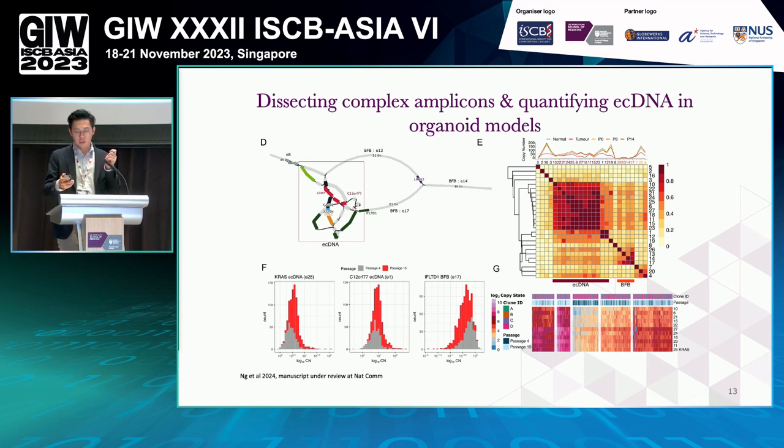And the main take-home message is that in this organoid especially, you can see a shift in the population of ecDNA circles, because at the later passage, P15 in this case, you see a higher amount of ecDNAs at a later time point, and there's a shift in clonal dynamics as well. So by combining long read sequencing and single cell DNA sequencing, you can see these dynamics and quantify it using this approach.